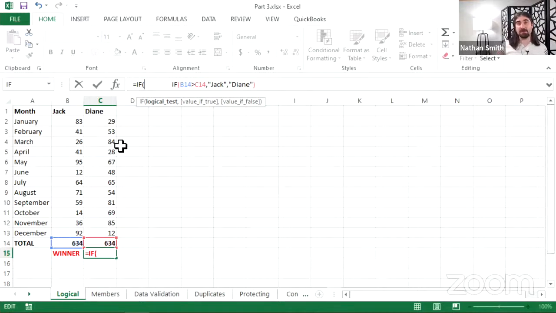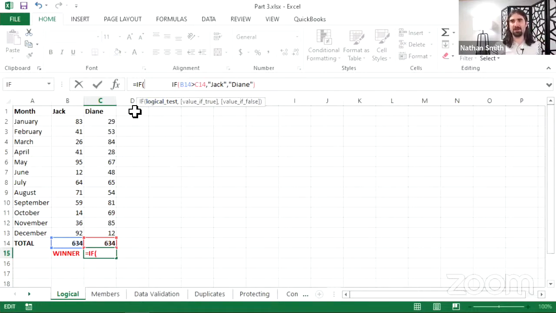If there's no tie, then this formula will work just fine, because we already established that if we have a higher number in B14, Jack's declared the winner. If we have a higher number in C14, then Diane's declared the winner. Tie is really the only scenario where we run into issues. So let's account for the possibility of a tie.